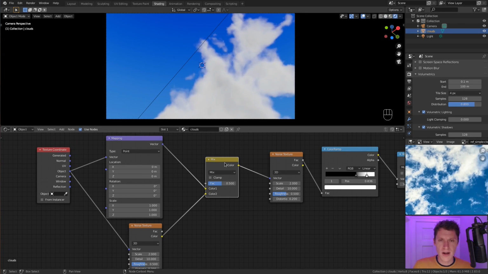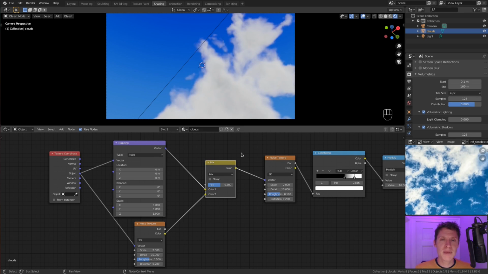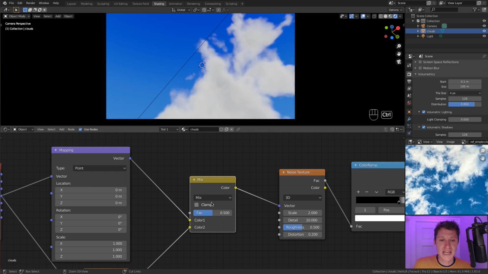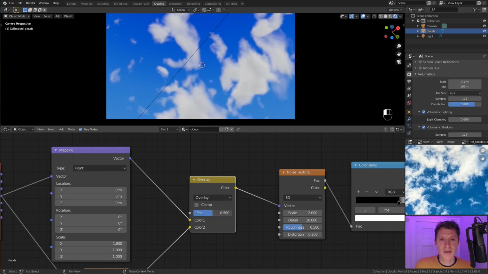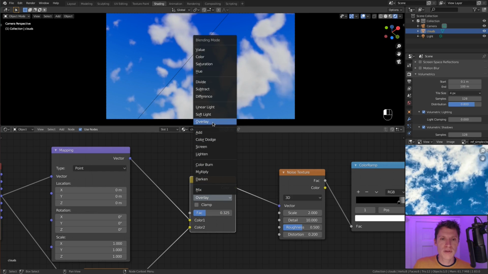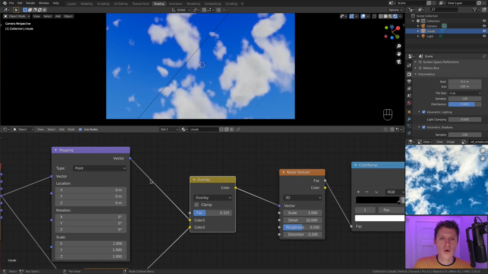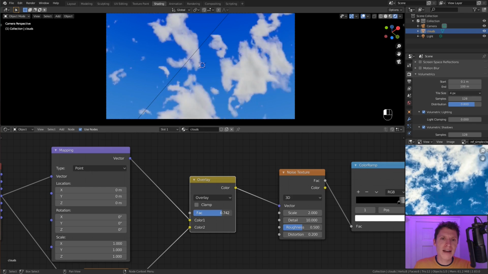And if we turn that on and off, you can see that it changes significantly, but there's also a lot more detail involved. And this ability is like cracking open Pandora's box for limitless cloud creativity. But we're just scratching the surface here. And we can change the operation of this mix. If we want to try overlay, and if we drag that up and down, you can see that this has a more subtle effect. Specifically, overlay, soft light, and linear light work well for taking the existing texture coordinates and just modifying them a little bit.